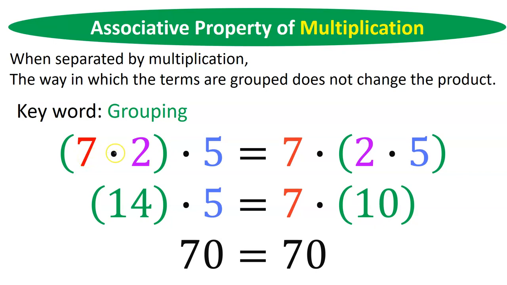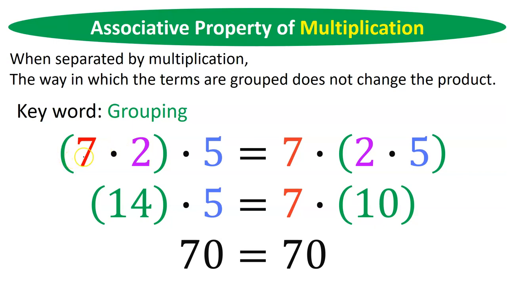So in this example, I'm showing on the left that we're grouping 7 times 2 and we get 14. And 14 times 5, that's kind of difficult to do in your head. But over here, let's say you group instead 2 times 5 and you get 10. 7 times 10, that's easier to do in your head. This side, the left side, is equivalent to the right side. It's just grouped differently. Remember, associative is about who you associate with or who you are around. So this is all about who the numbers are around.